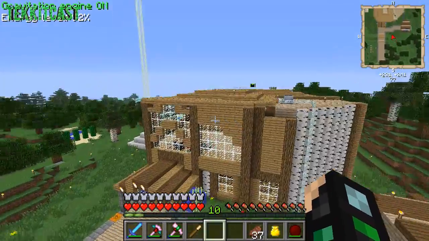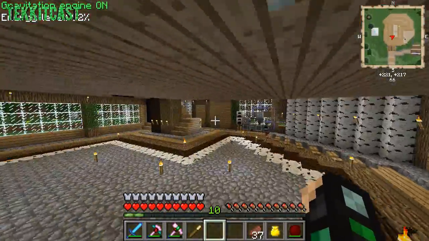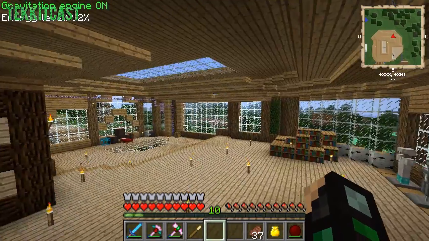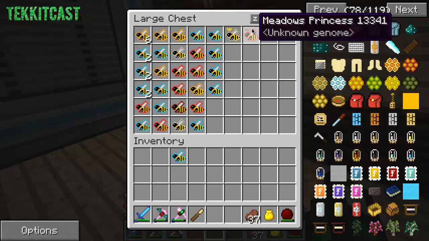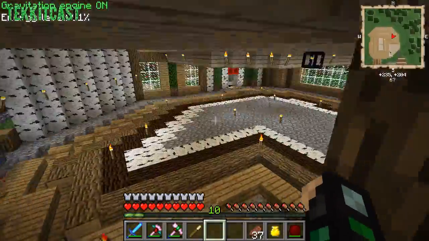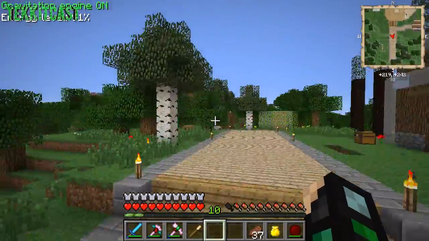I might switch the bees out from the one at the back that's asking for a hostile mob, since we can't really get a hostile environment. So therefore we just go in here, look for a queen. Let's just go for a meadows with the forest drone to maybe have a chance eventually of getting a noble. No, not a noble.